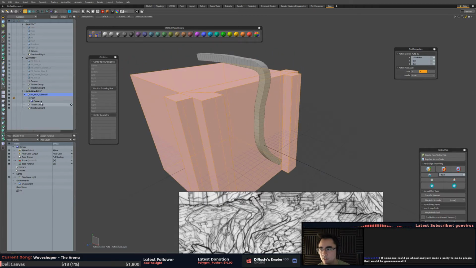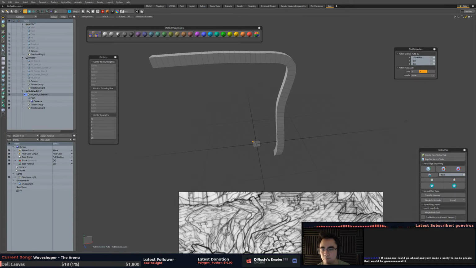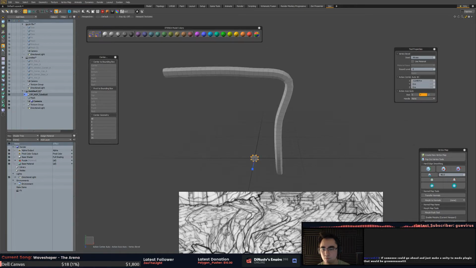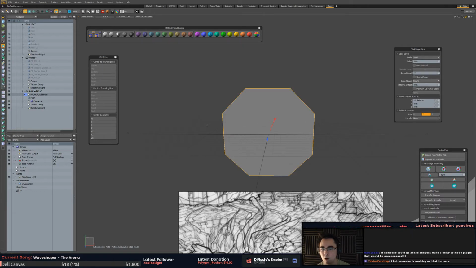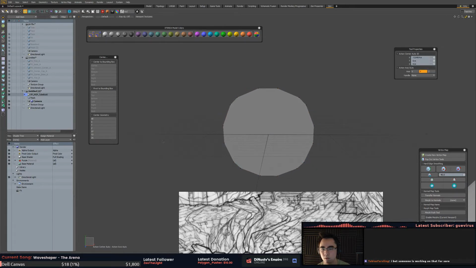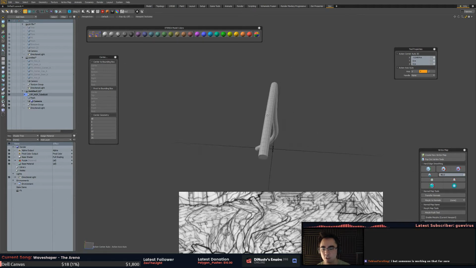Ah, no. There it is. Whoa, don't want to do that. That works for me. It doesn't need to be perfectly round or anything. We just need some shapes.